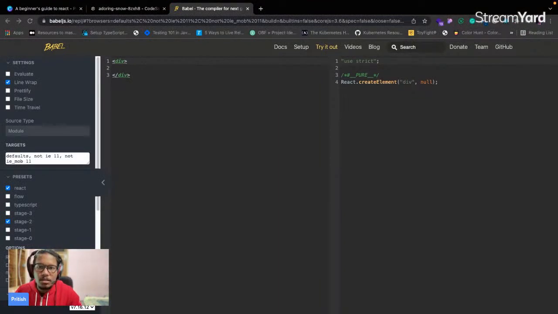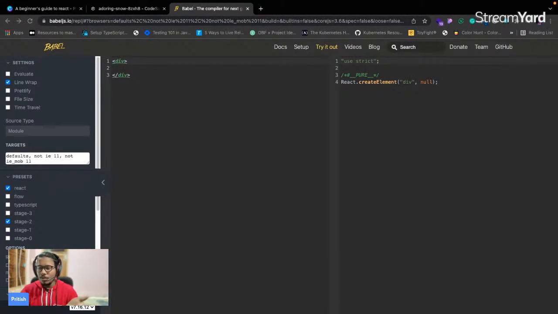Babel is basically a transpiler which converts the JSX to vanilla JavaScript, because JSX is not essentially HTML. It is a means to tell React what type of element you want to display in the website.